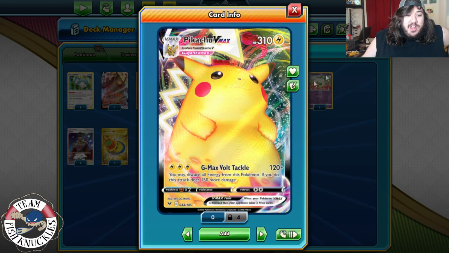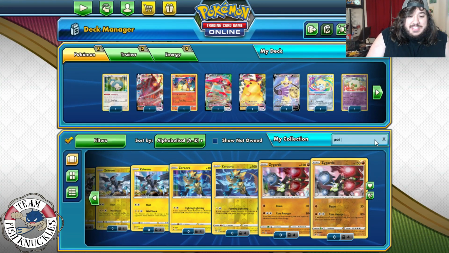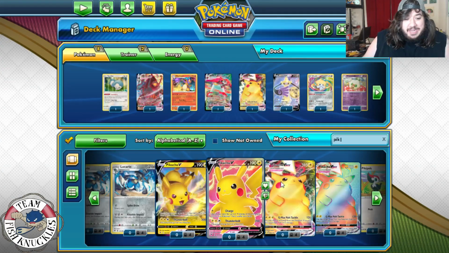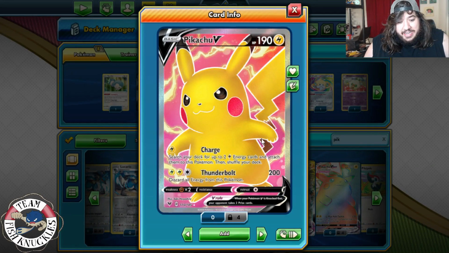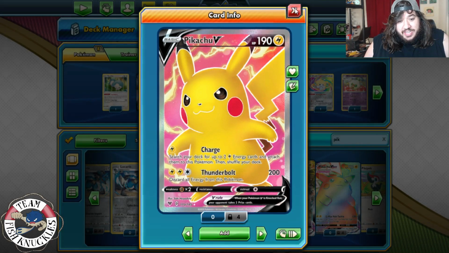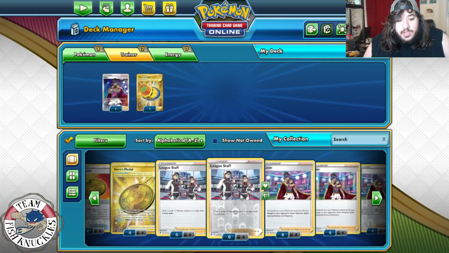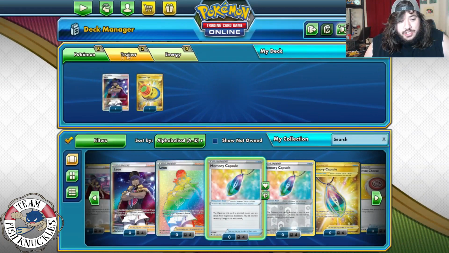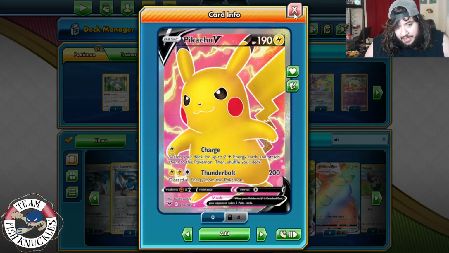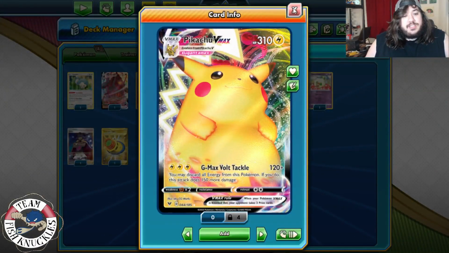You have Tapu Koko. Also, Pikachu V is really good to get itself set up. It's not part of the top 10 list just because it's just a V. But Charge: search your deck for 2 lightning energies and attach them to your Pokemon, then shuffle your deck. That's pretty cool. And in Standard, you could play Memory Capsule, so you can use Pikachu's previous evolution and actually use Charge to power up another Pika in Standard. So Pika kind of self generates itself.